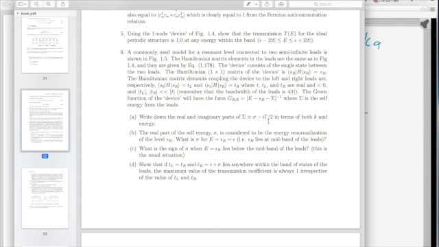The way I explained it was, if you just put an electron in the middle of your device, after some time it's going to disappear into the leads. It's disappeared out of the device. Its probability density is gone from the device region. And that's the finite lifetime effect we're talking about.